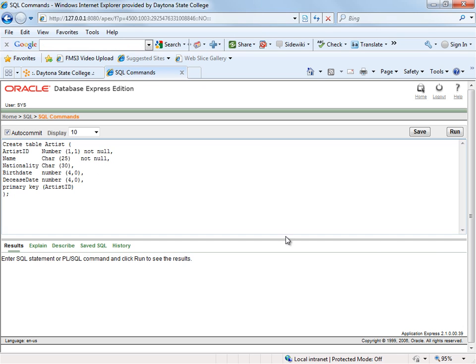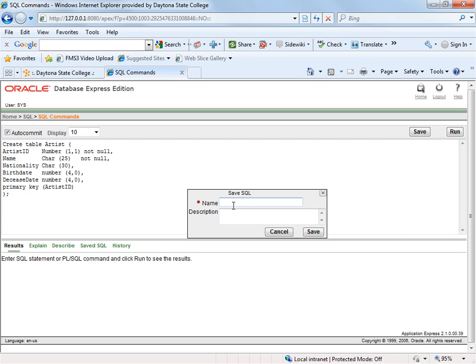And now I will save it as artist table code, which will help me later on in coming back to that code and debugging, if I want to use it for creating another table, or to know exactly why I have an error message at a certain point.